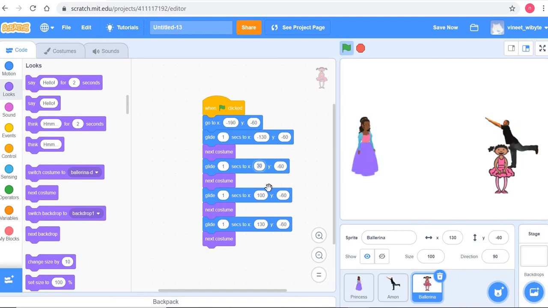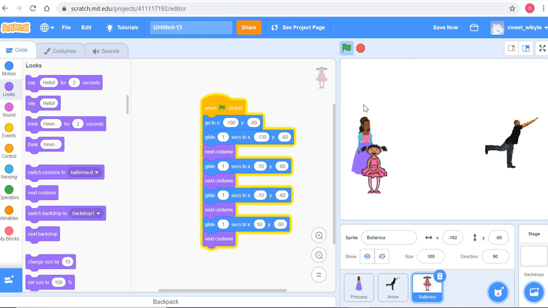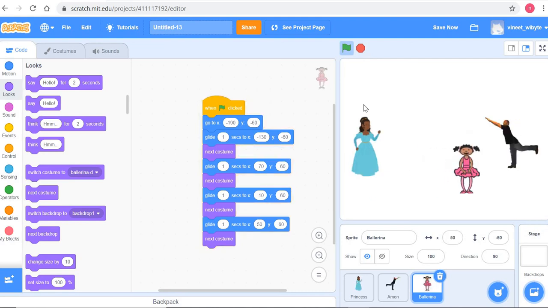So if I make them minus 190, then minus 130, then minus 70 and then minus 10. Essentially, I'm incrementing each value by 60 points. So I can go to, say, 50. Ballerina will look like it's dancing a lot better, right? So if I do this, now Ballerina comes here, does some jump, does some change, and comes back, right?